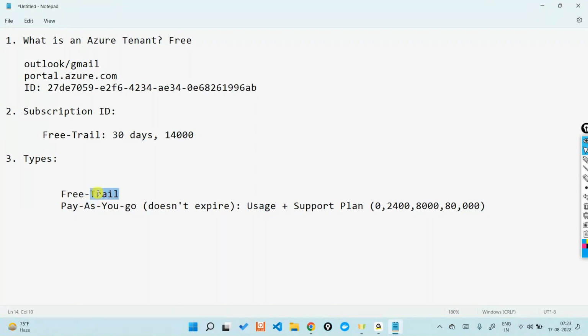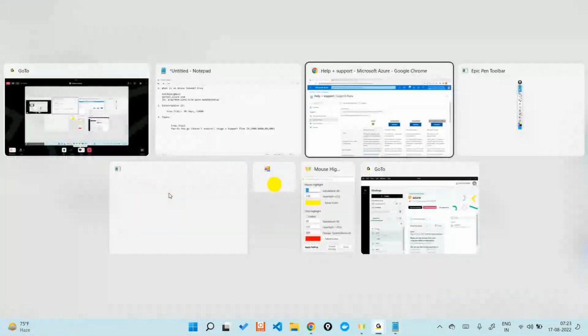Free trial doesn't have a concept of support plan because it's free in nature. It's for the first 30 days. So there is no support plan. There's only a basic plan that you get with a free trial. So this charge doesn't come into the picture at all when you go for a free trial subscription. Any questions still regarding the support plans?